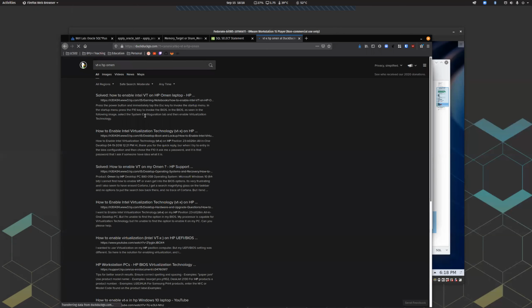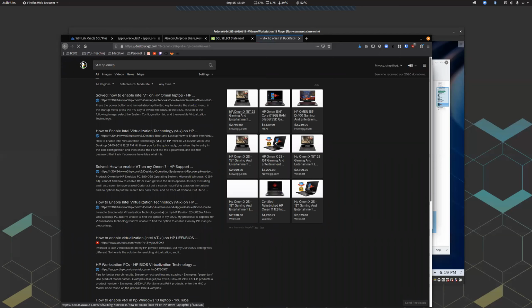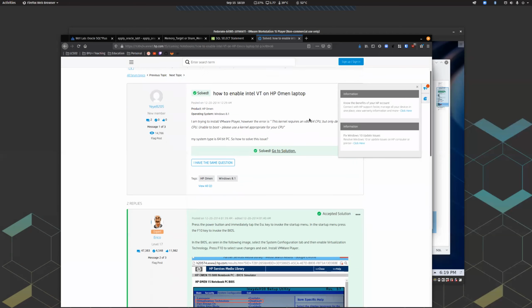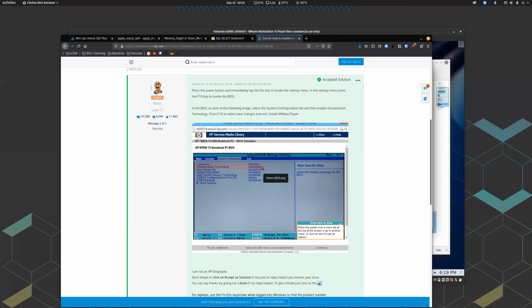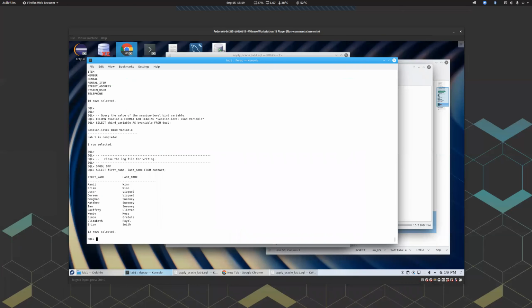Yeah, perfect. If you just Google it, most of the time you can find a pretty good resource on it. A lot of the BIOS will look like this. For example, press the power button to turn it on and tap the escape key to invoke the startup menu, and then press F10 to invoke the BIOS. Basically, you just go into the menu, and where it says virtualization, you enable it, and then you should be all good. Okay, I'll do that. Yep, no problem. It'll require a restart, but it should be pretty straightforward.